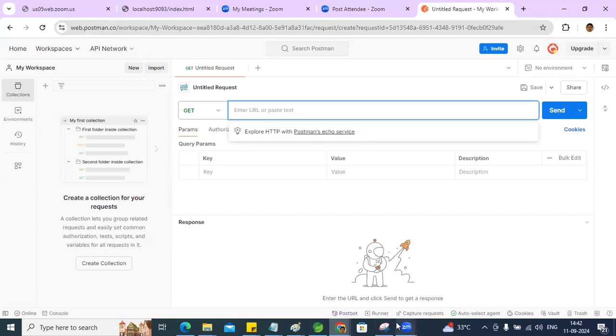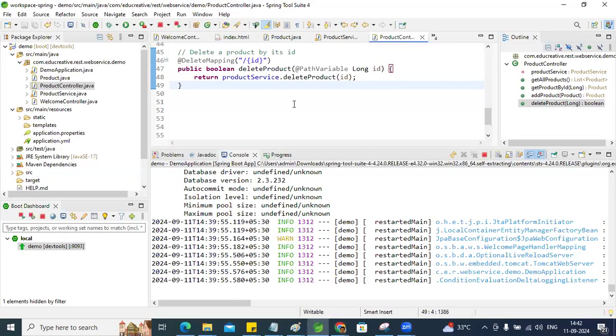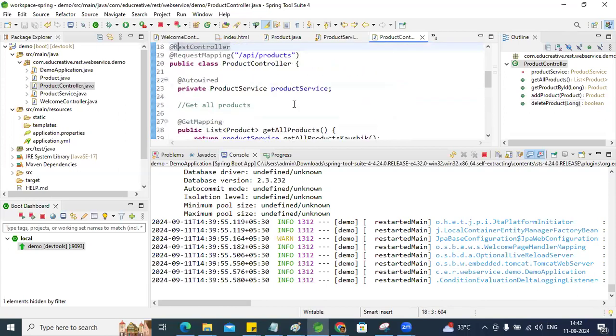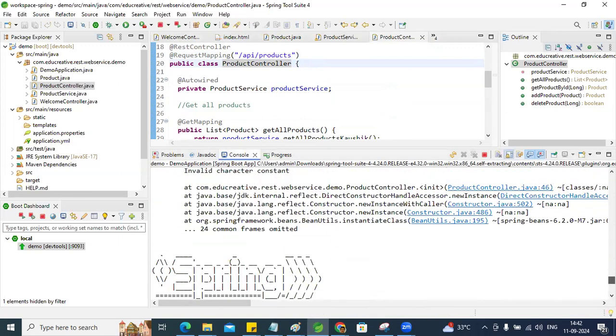So what is the endpoint that we have created? API products, right? We can do API. This is the endpoint, no? Okay, well, now time to test, and the local server is running. Which port?